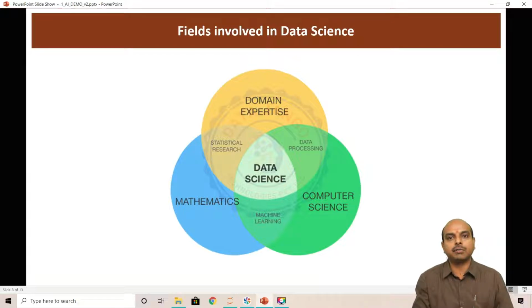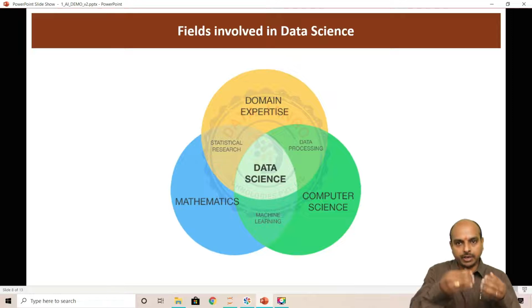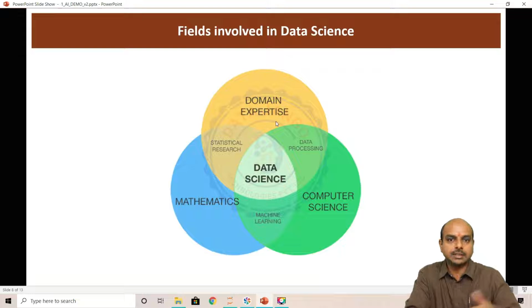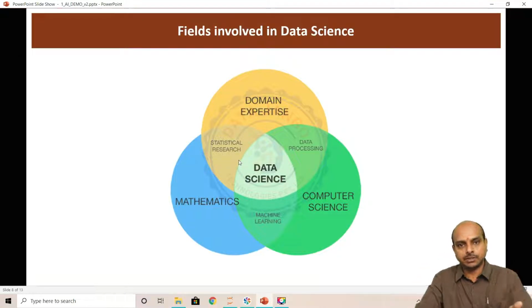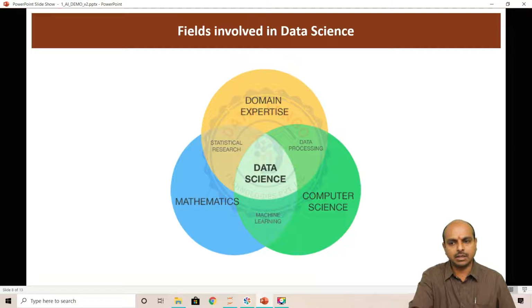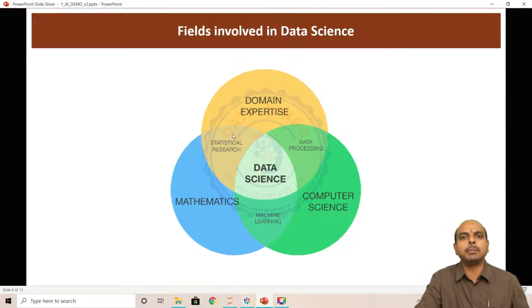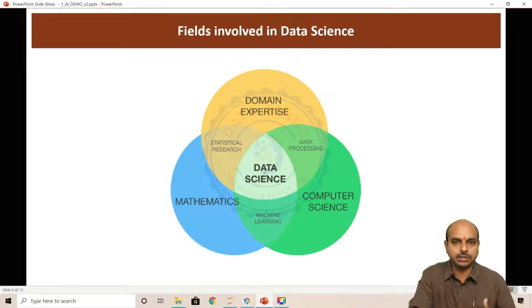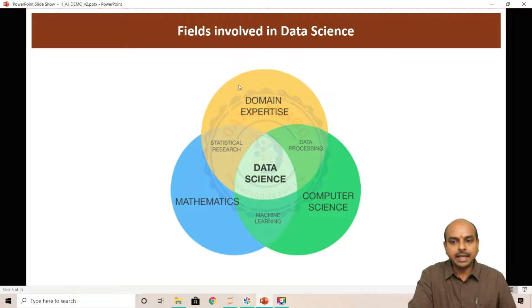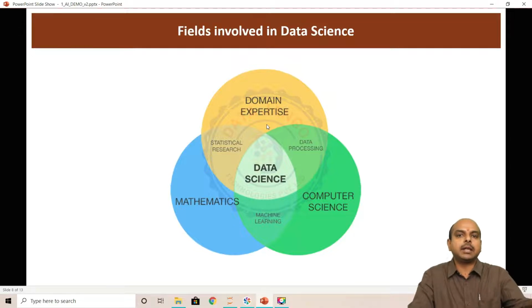Why is statistics important? When you are processing millions of records, you cannot pinpoint the records with manual analysis, or maybe with other tools. If you use statistical data analysis, that will give you a clue, and based on your domain expertise, you can decide. The example is like this: there is a 62-year-old person working in the company and a 162-year-old person working in the company. 162 years is definitely not possible. So that's definitely an outlier. 62, there is a possibility. Even after retirement, some people may work. So when you are executing a data science project, we need statistical knowledge to bring out the outliers or irrelevant quality issues. And then with domain knowledge, we will make the decision and keep the record or remove the record.